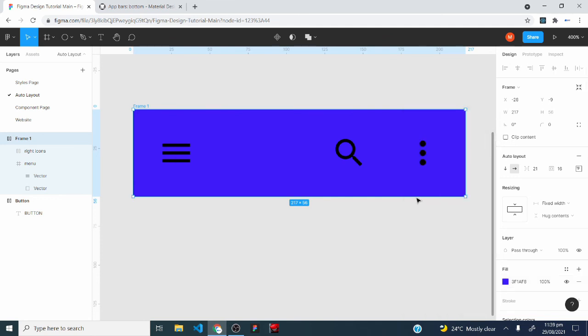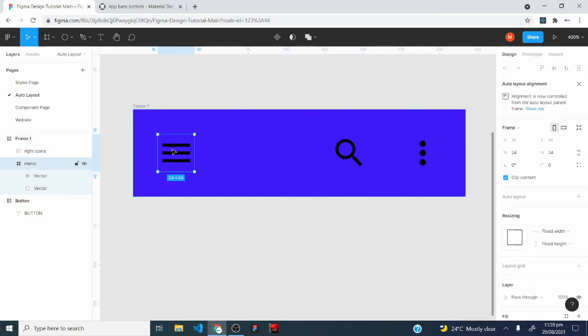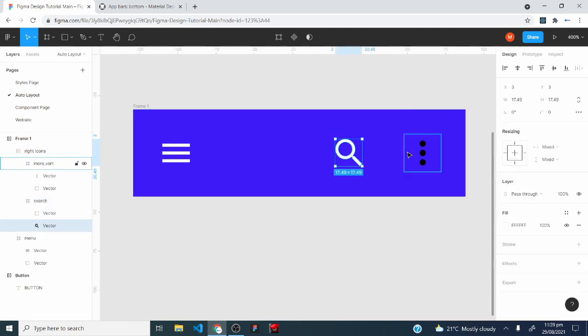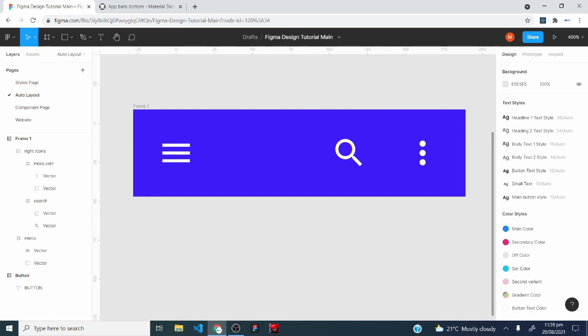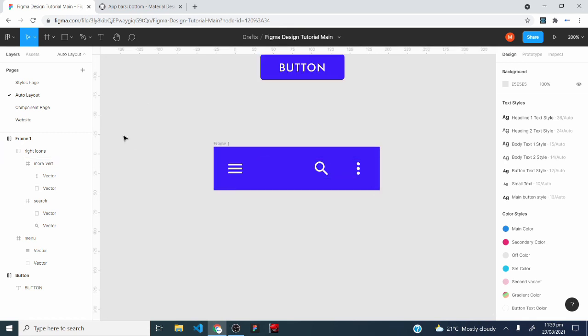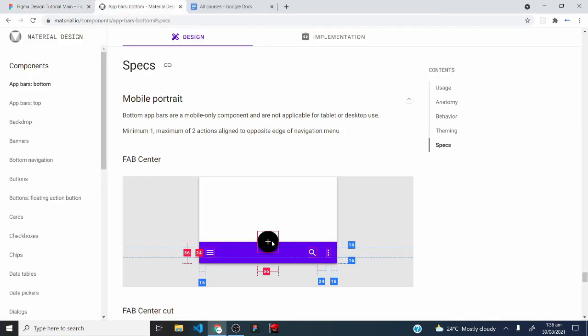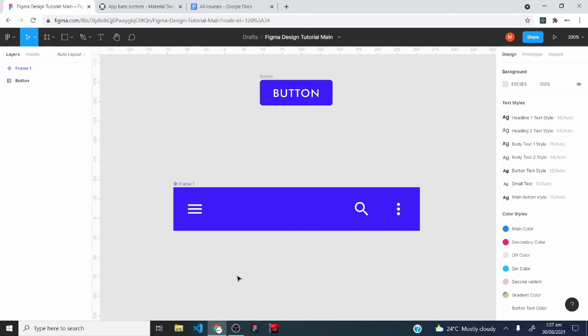Then I would close this and I'll change the color of these icons to white. Change this also to white. Then change this also to white so that we can have this. Now I would zoom out to 200 so that I can increase the width of this app bar to this point. And for this floating action button here, I won't have that in this video.